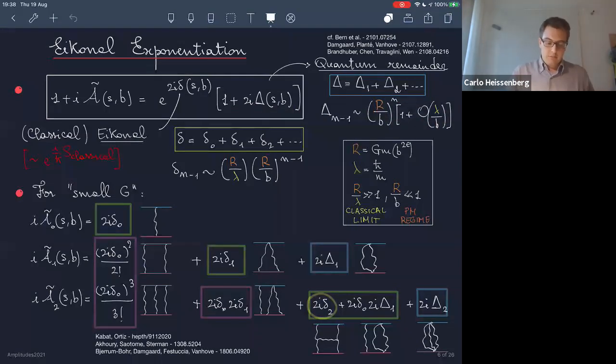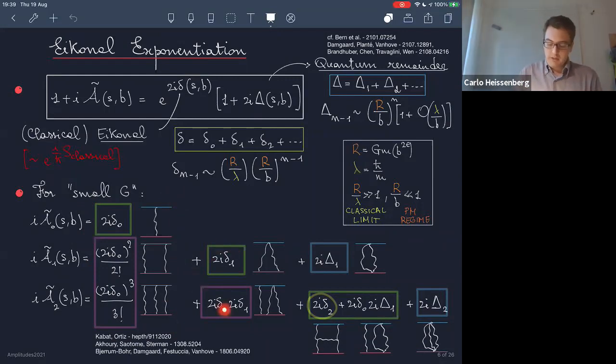Now, how do we make contact between this formula and the usual perturbative expansion? Well, the only way we know how to do it is to re-expand formally this expression for small g, which is also clearly emphasized by Thibault towards the end of his talk, is actually not compatible with the classical limit, strictly speaking, but it's the only way we know how to do things. So we have to re-expand this exponential, and then we indeed get all these iteration terms associated to higher powers in the exponential series. And in particular, this first column corresponds to the leading Eikonal that was also mentioned in Rachel Rosen's talk yesterday.